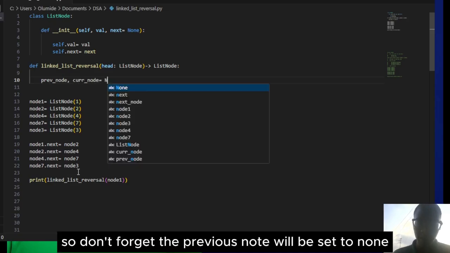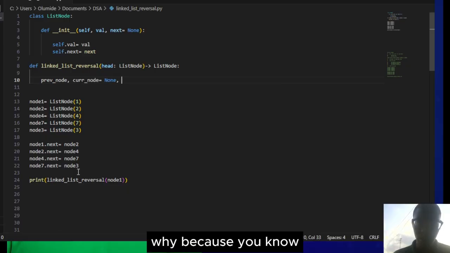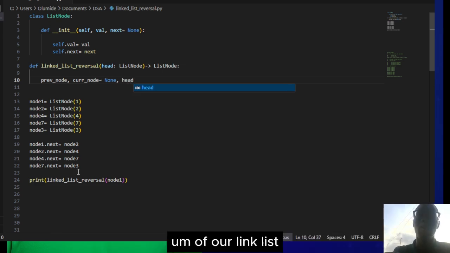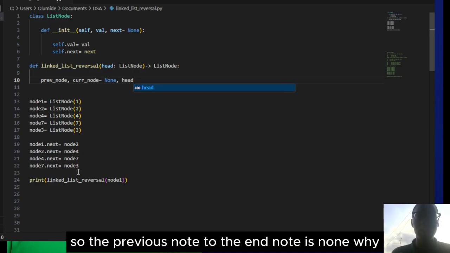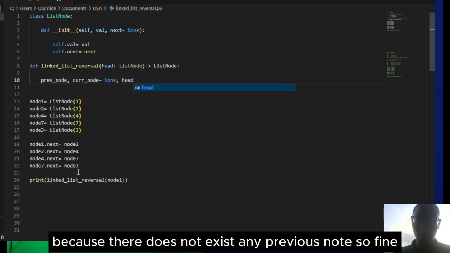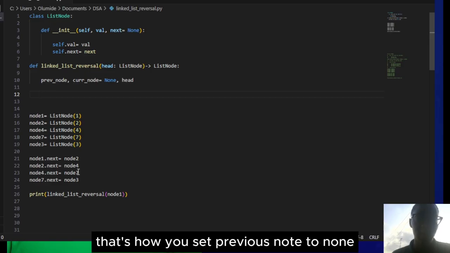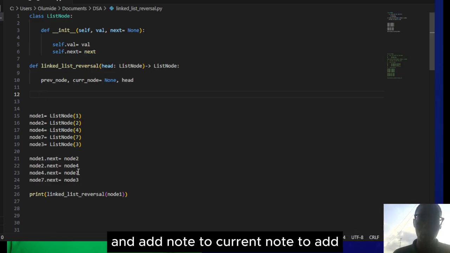Don't forget, the previous node will be set to None. Why? Because starting from the head node, which is our current node now, is the beginning of our linked list. So the previous node to the head node is None, because there does not exist any previous node. So fine, that's how we set previous node to None and current node to head.